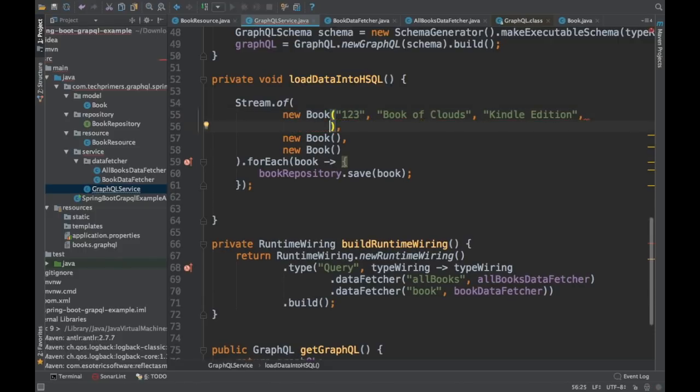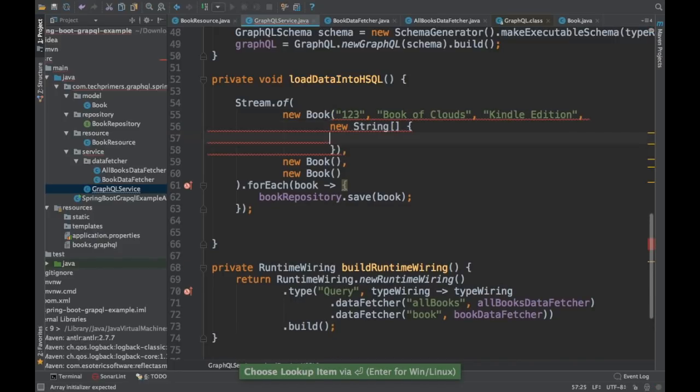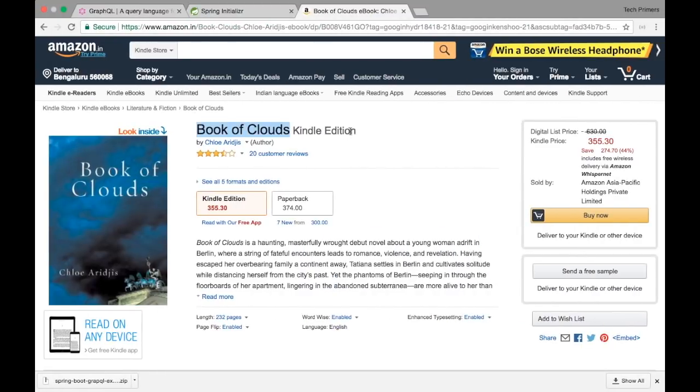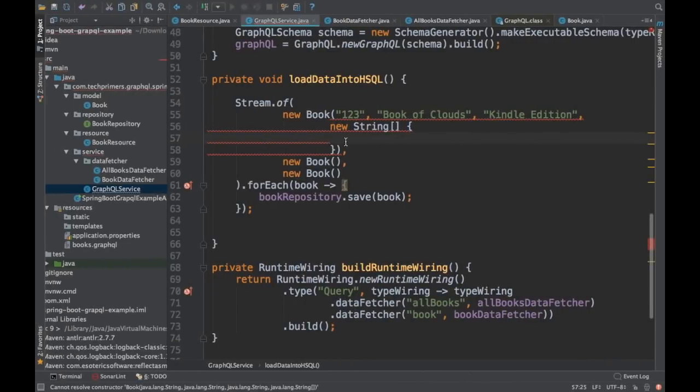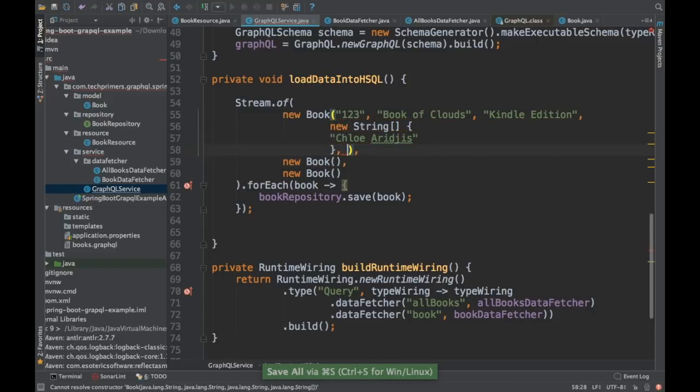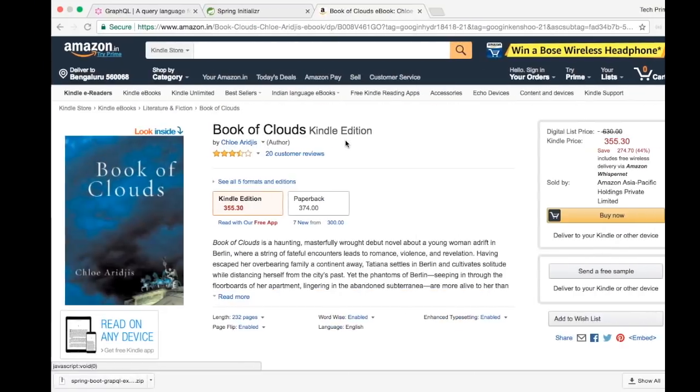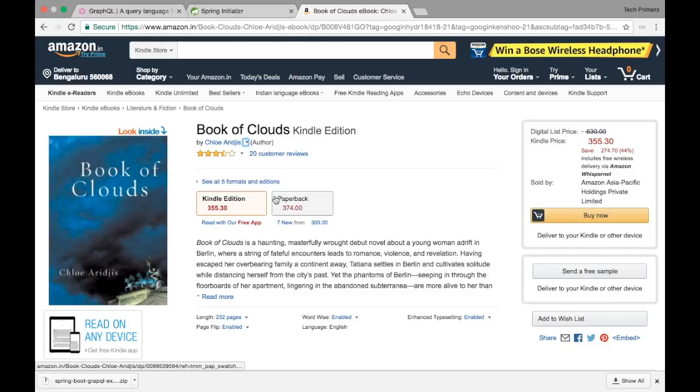Now we need to provide the authors. I'll just add the author name. Who's the author? Author is Cole. Let's add the author. There is only one author, so I'm going to leave that as is.